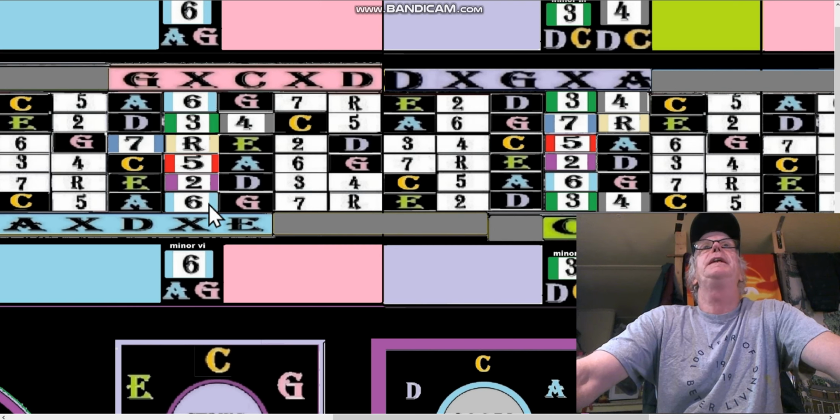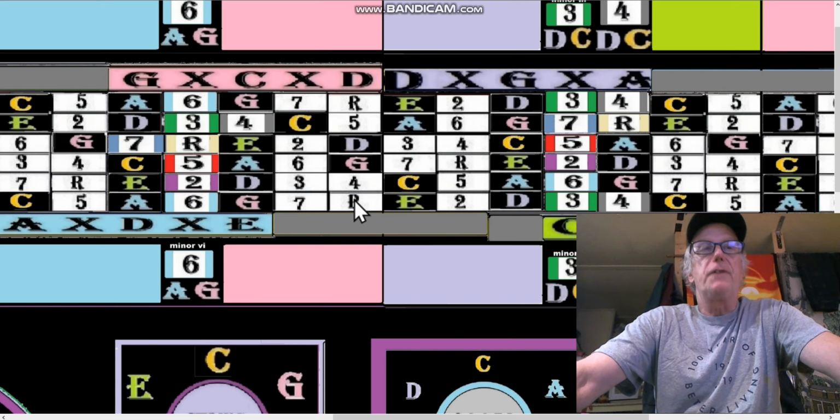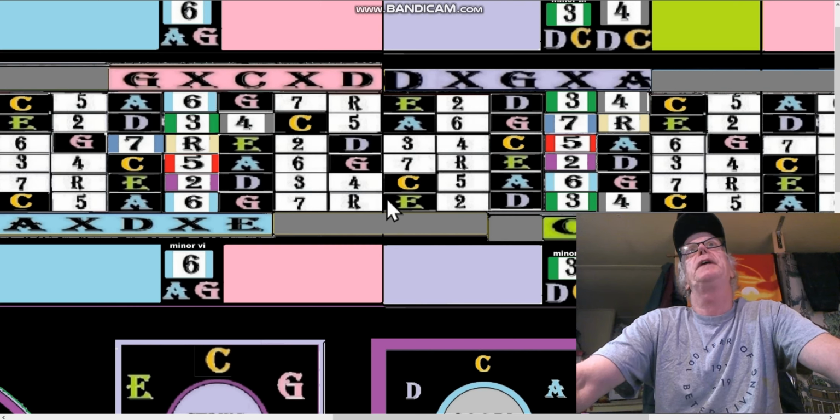Okay, but if you want to look at it in string shapes, we have the note in between. The target note is shared by the A shape, 5 6, and by the G shape, 6 7 root. So if we play the G shape and we want to go to the next shape up, the fifth of G is D. So we've got to go all the way up to this D shape, and this E is going to be the isolating note. That's just a label, but that's going to be the bookend isolating note. So we go 6 7 root 2 3 4.